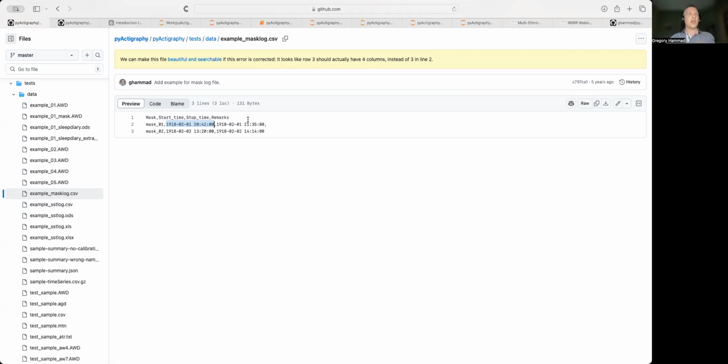And then you have the start, the stop, and then you can put remarks. Remarks are not evaluated. It's just for you to keep track. Maybe you masked this period based on the sleep diary that was filled during the data recording by the participant. Maybe it was just visual inspection. If you want to keep track of these different remarks, you can put them in the fourth column, and that's not going to be evaluated, just for keeping track of the work that people do.